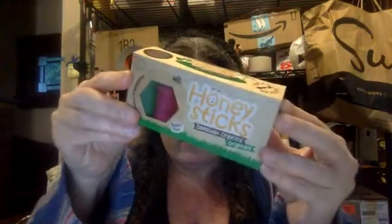I don't know who sent them to me. Let me see. Maybe there's a note. I can't even read the note. Okay, well. So it's a new thing of honey sticks. So I have these on the blog. I think this might have more colors or different colors than the one I tested that had cadmium in some of the colors. So I'll be testing those and reporting on those eventually.